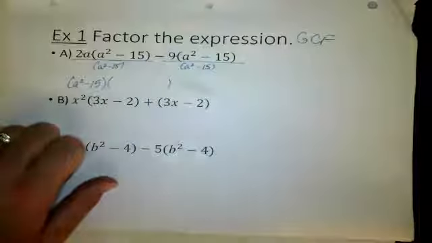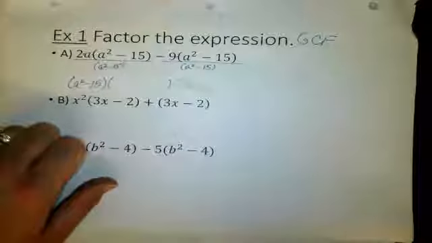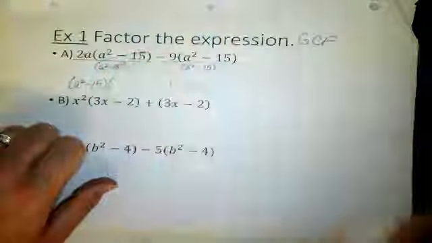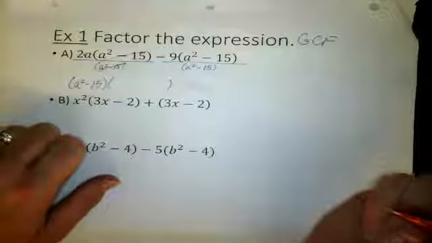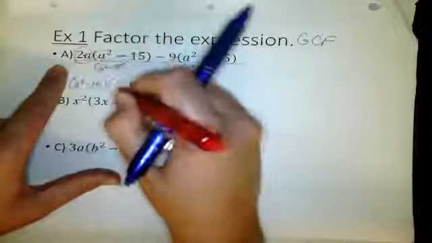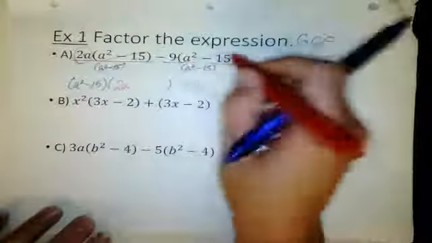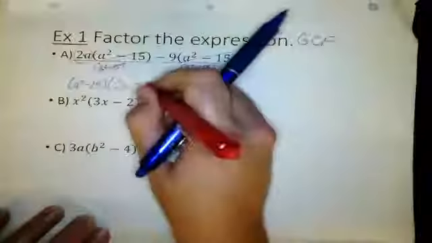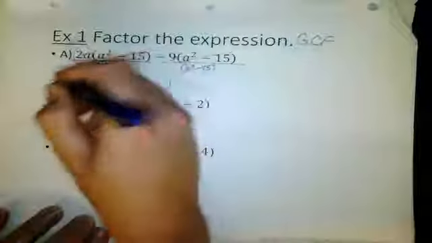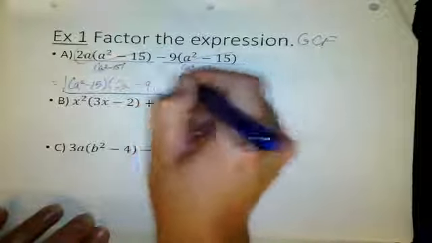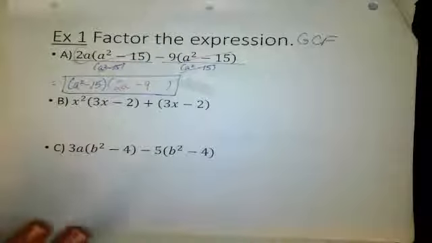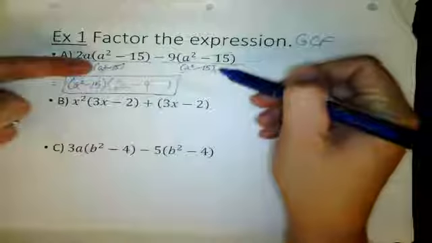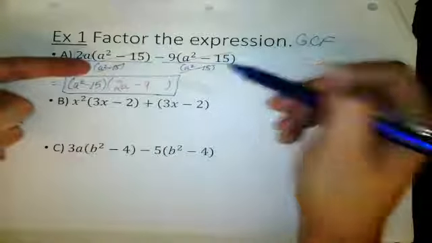And the reason I like to show this is because we're going to do this next, actually. We're just reducing. What's a squared minus 15 over a squared minus 15? It's 1. And so it leaves behind the 2a. And over here, minus 9. Done. That's it. Is that easy or hard? Do you have to show this divide step? Hells no.